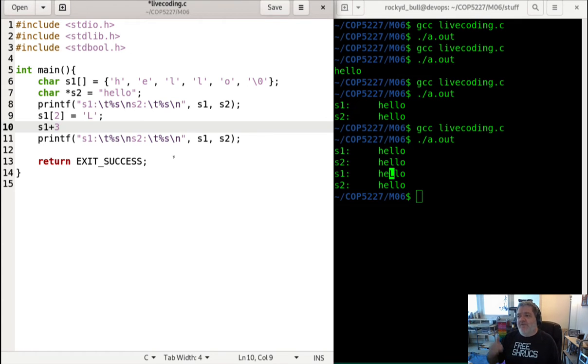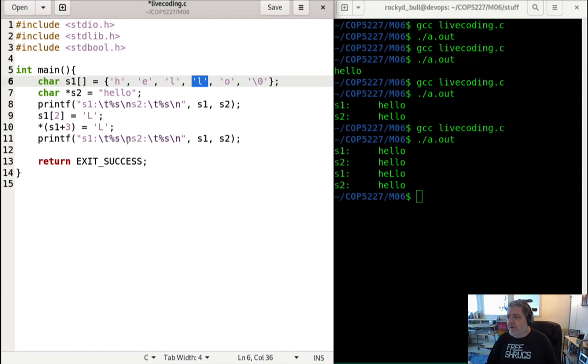This is going to be 3 times the size of an element in the array, so 3 times the size of a char. We already covered that. And I'm going to dereference whatever I find at this address, which is going to be the 4th element of my array, and say that I want to assign a new value, which is uppercase L. So what I'm doing here is I'm trying to change the second L of hello, again from lowercase to uppercase.